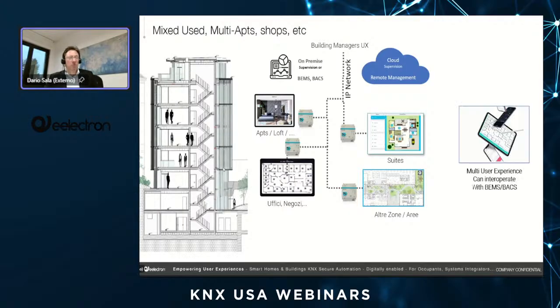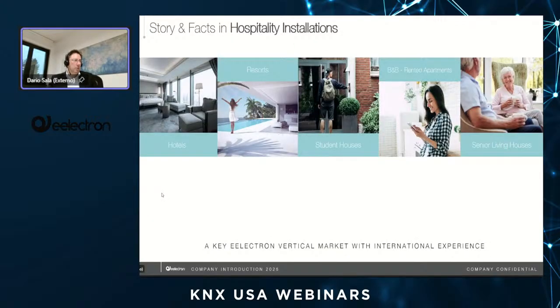As I said before, this is not only for houses. It can be applied in situations in which you need to manage apartments, offices, shops, and whatever, and can also interact, thanks to the KNX connection and to the BACnet connection, eventually to a building BMS, a building energy management system or a building automation system, locally or on cloud, in order to drive all the goodness of the ability to have a project delivered with the functionalities, KNX, and so on.